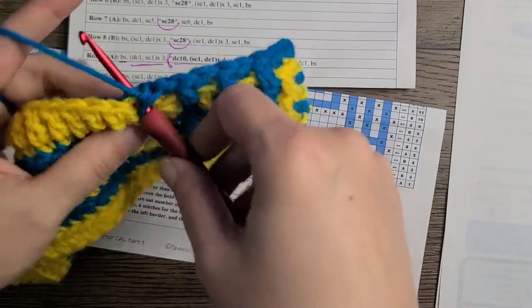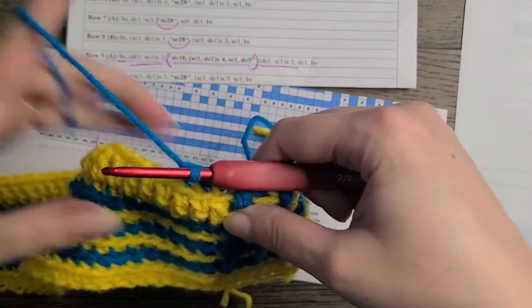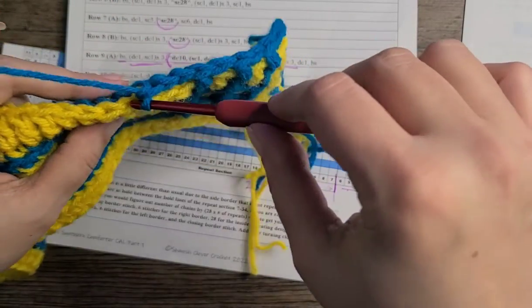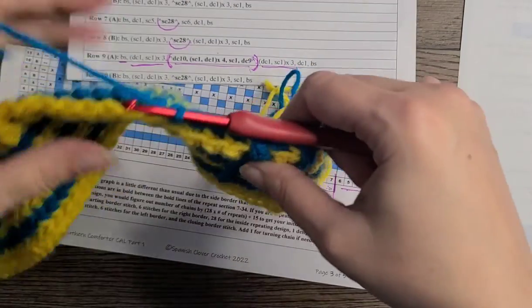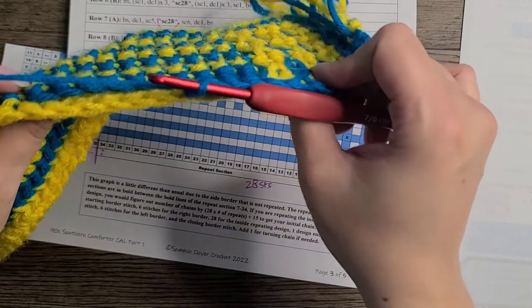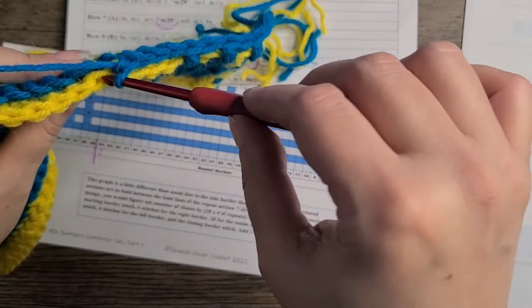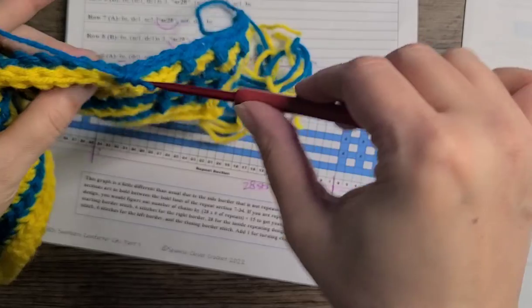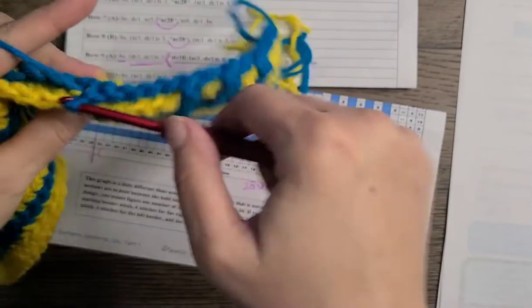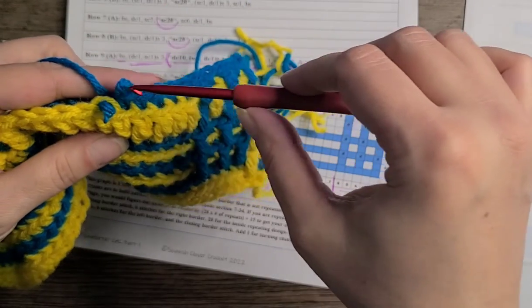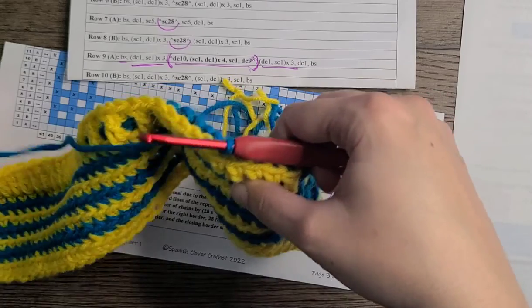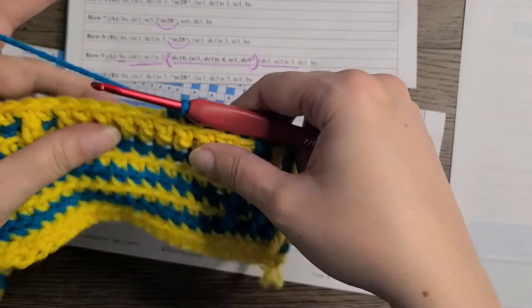Back back and once you start going it really does not slow you down because these loops seem to line up as you can already see them going. So when you hit a patch like this where you do a lot, it doesn't impede your speed. Holding my yarn a little too tight right now.